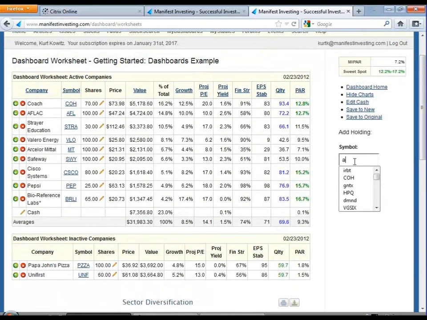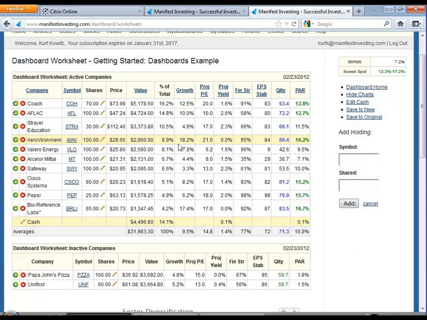So why don't you go ahead, and we can take a look at technical stuff in a few minutes if you want, but why don't you go ahead and just show how to tinker with this portfolio adding AVAV. I don't remember exactly what the price was, but AVAV, we can add a holding quite quickly. Simply add the symbol, add the shares, click add, and you'll see the two items highlighted that changed. Your cash changed and your stock was added.